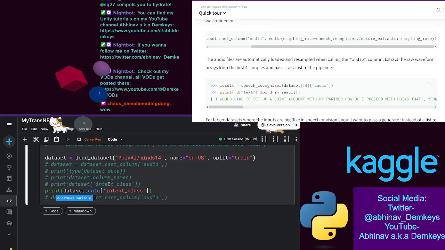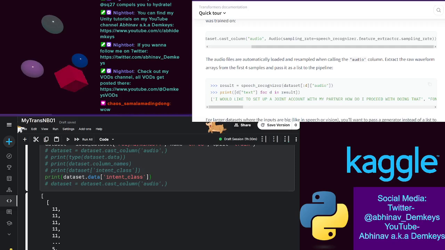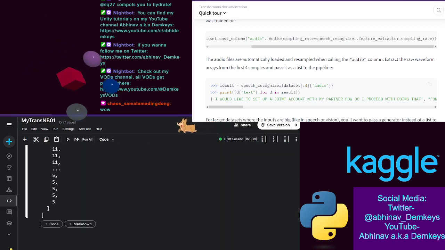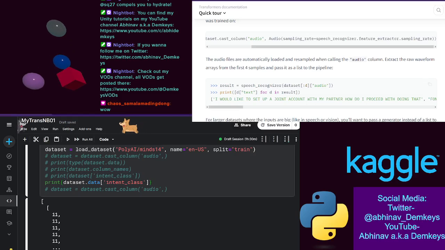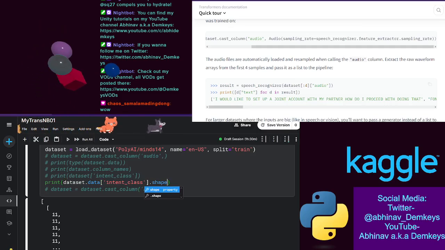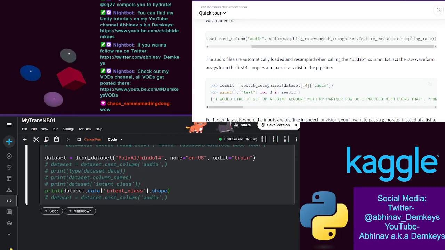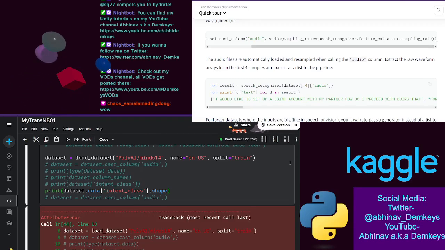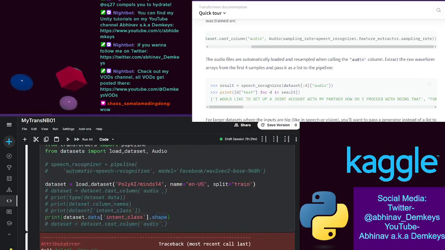What did it look like here? Oh, so here I think we are getting a one by one thing. Like if I read the shape of this, it should say one by one. It has no attribute shape.